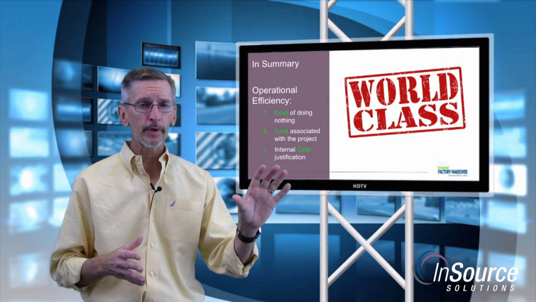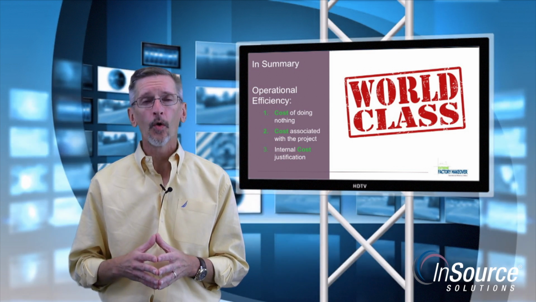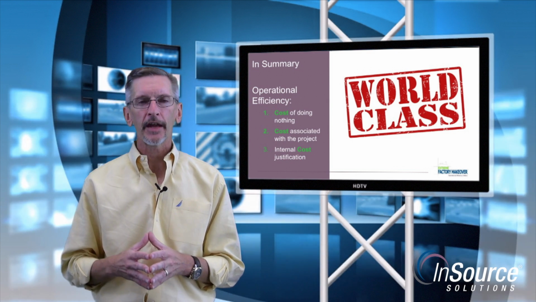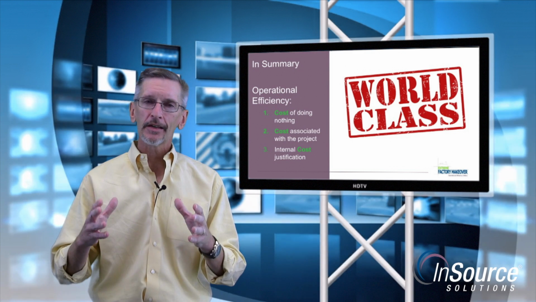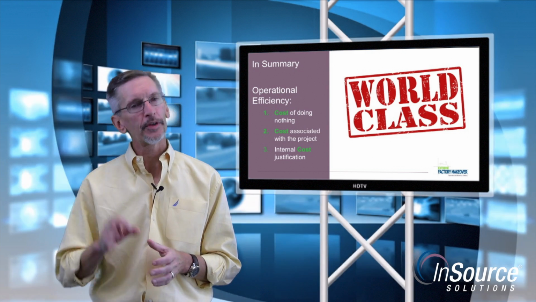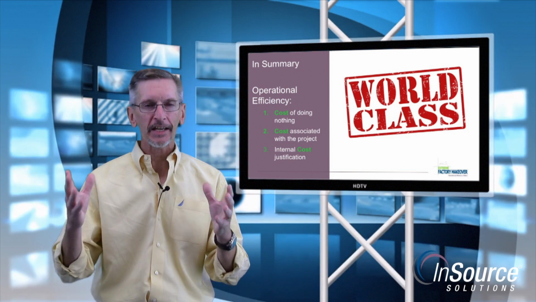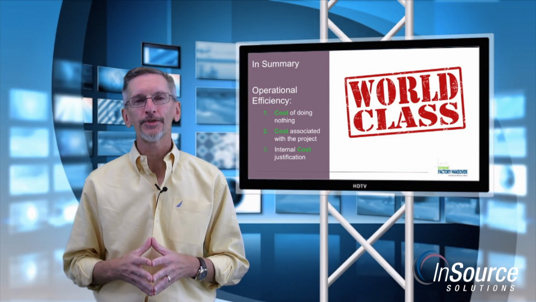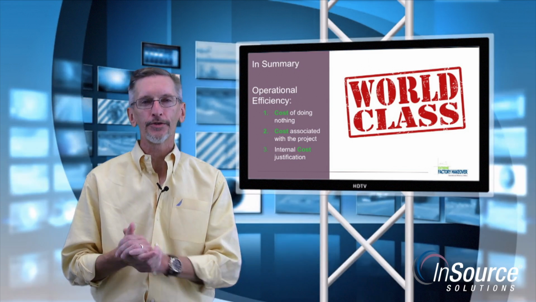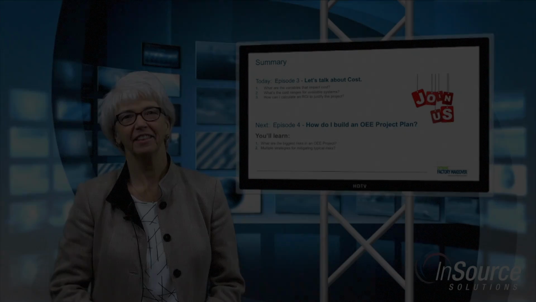You could look at what most people use, return on investment, or you could take a look at return on net asset. In the end, I hope I was able to clearly tell you that there are 3 different costs associated with operational efficiency. By attacking all 3, you will increase your chances of being successful on your journey to world-class manufacturing. Thank you, Rob.